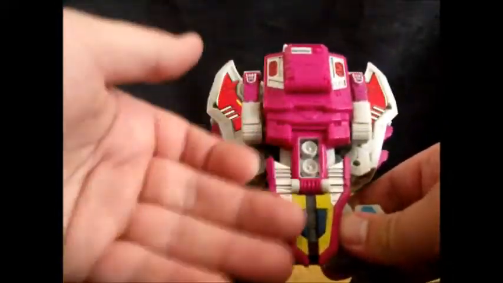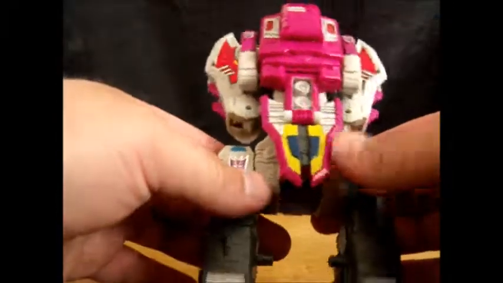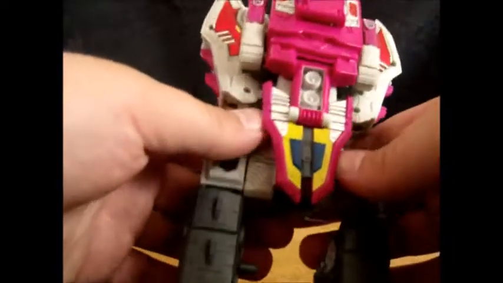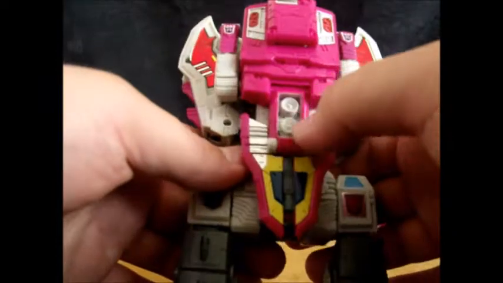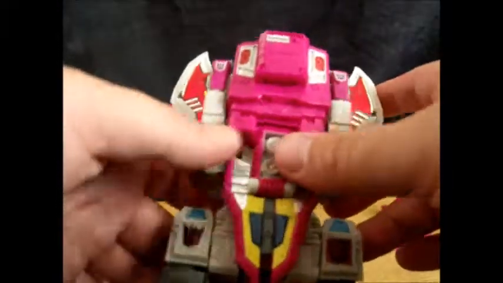I like the amount of pink right up front. That's cool, with the yellow and blue crotch section. Crotch armor? I don't know. And he has these weird spirally bits that are on his helmet and his midsection.